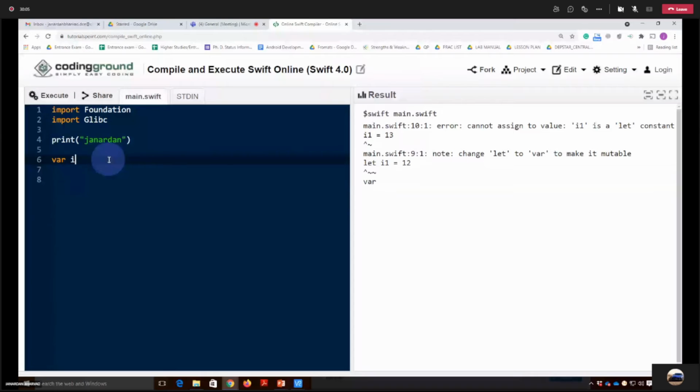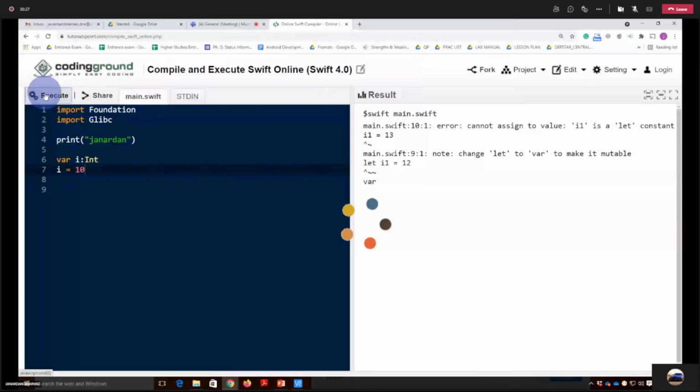And how to provide the data type to a particular variable is by using a colon and then the data type. So I'm taking the data type as Int, that is for integer, and once you do it you can assign some value, that's fine, no issue in that. So when I execute it, it's fine, there is no error.